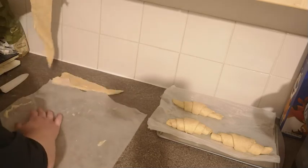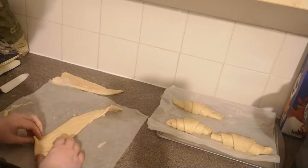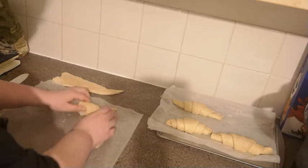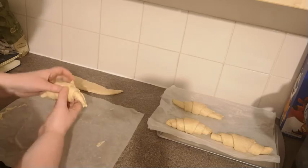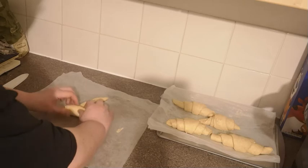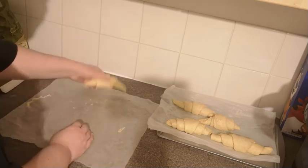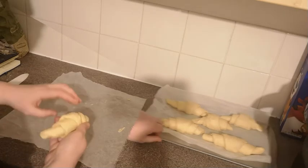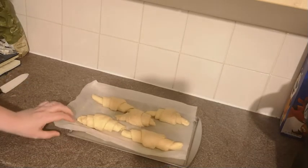That side meets the, because if you don't do that and the tip isn't on the bottom of the croissant, what will happen is that it will flip up. It's just for pretty reasons really, it's going to look so much better if it's flattened against the croissant. But yeah, that bit on the bottom where the tip is.